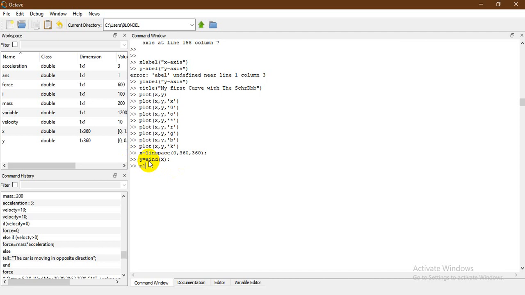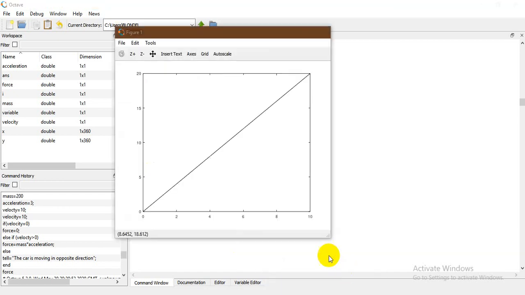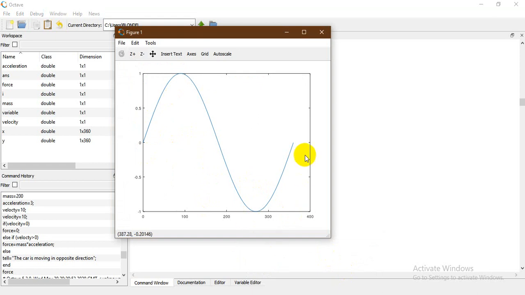When I place sine d, I can write now plot into x, comma, and y. So this is how I will plot. When I do this, I then come and see how it has been plotted. So this is the sine curve starting from 0 and 0. I can still move the curve. So this is a sine curve shown to you.